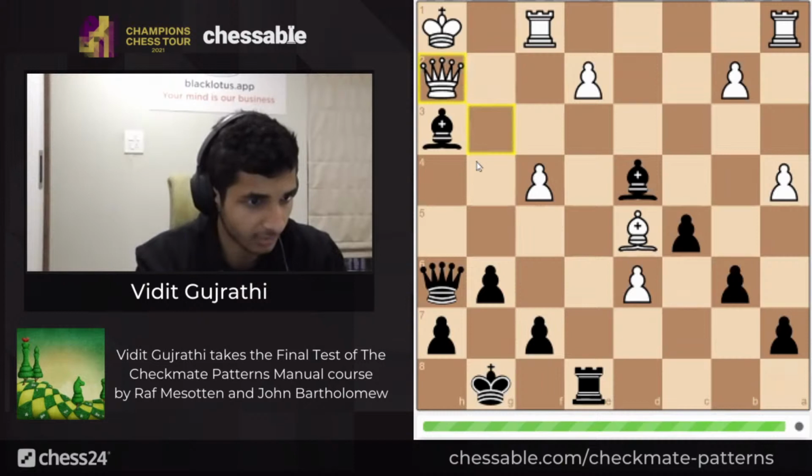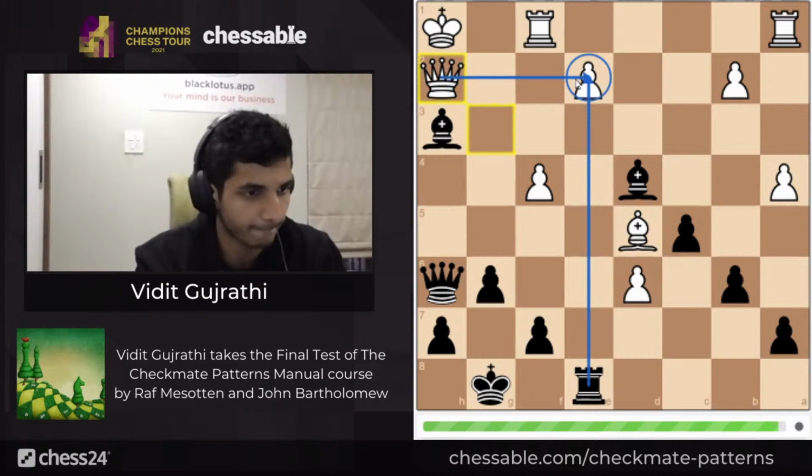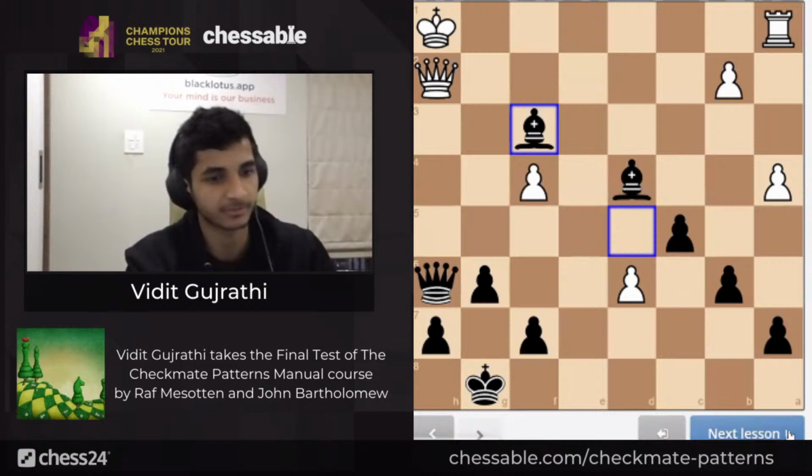Okay, got that one right. Now rook e2, queen e2. And then what? Bishop e6, bishop d5. Nice. Checkmate. 65 out of 100. All good.